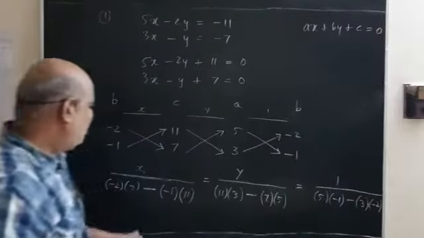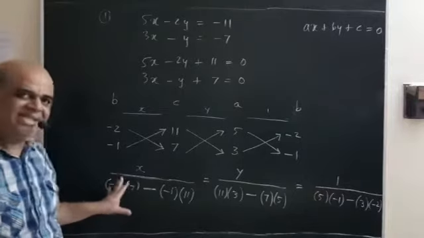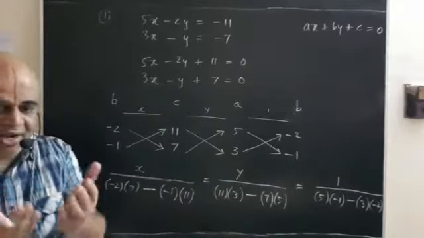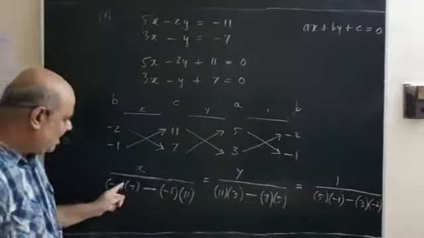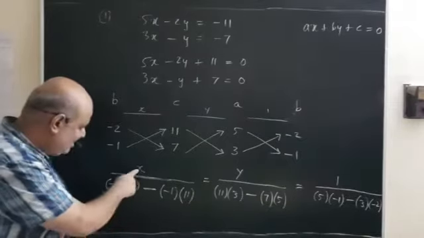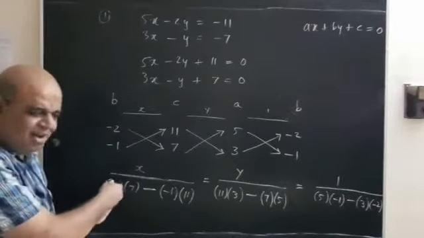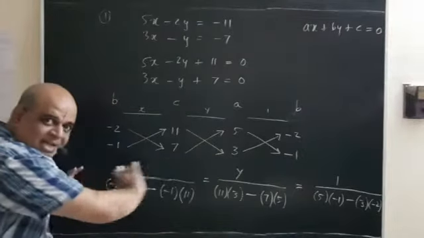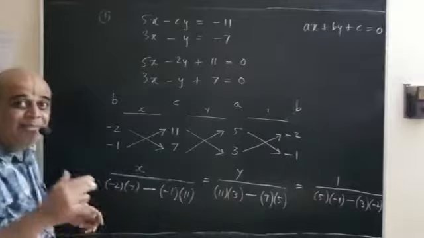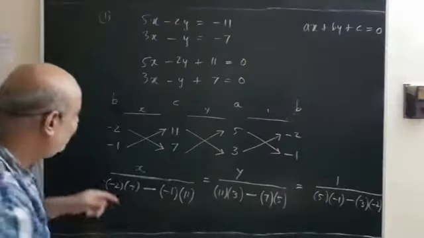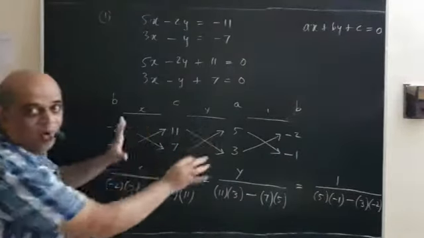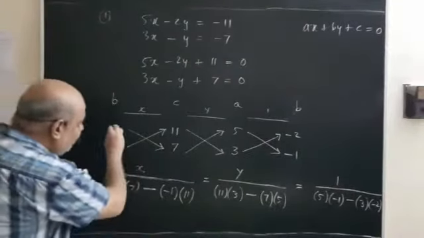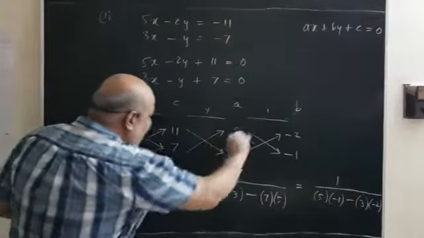Okay? So essentially in this line I have applied the formula. If you go back to your NCERT book and look at page 60, you will see that I have applied the formula x divided by, there was some b2, c1, b1, c2, a2, b1, a1, b2 and so on, right? So that formula is being applied here. But instead of applying it as a formula, we have done some visual work. We have arranged the coefficients in a particular manner and we have drawn certain arrows like this.